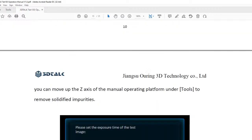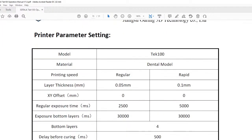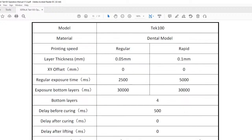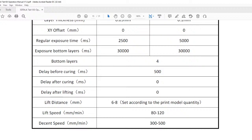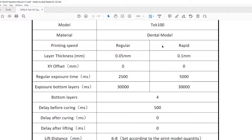Let me scroll down through these menus quickly, and I'll see if they give recommended print settings. Bottom layer is 4. Delay before curing. Lift distance. Let's see what else it says here. So layer thickness, they recommend up to 0.1 or 0.05. Going by this layer distance, I'm guessing it is not a mono screen, and this is for dental material, so that's what they're recommending here. Let's see if they have any others.